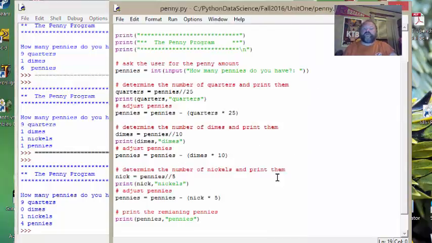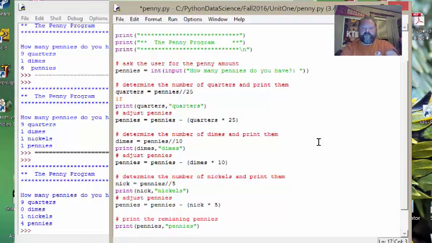What I think I want to do right now is create a situation where if there is nothing of that money amount, then I'm not going to print it. So how would I do that? I think I'm going to alter my print statement so that it's contingent on the money being not 0. So I can do that because I'm a man with an if statement. So basically what I'm going to say is if quarters is not equal to 0, then print. Okay?